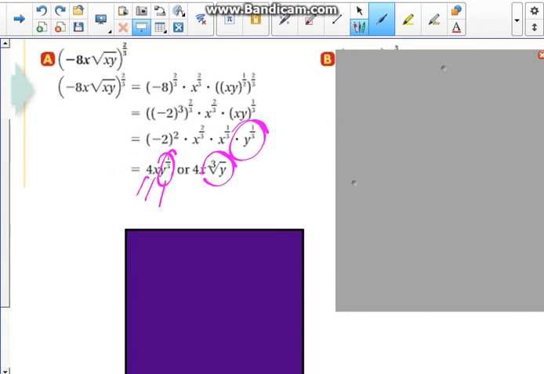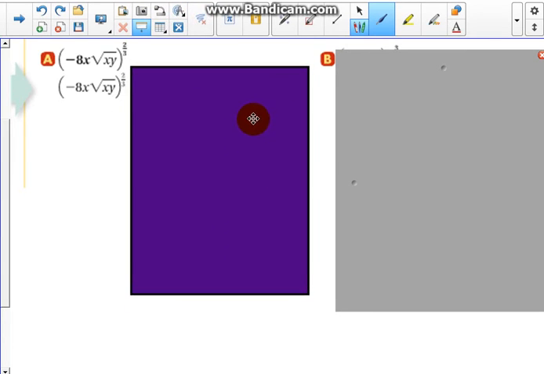So we have 4x and then our y to the one-third. Now we're going to convert the y to the one-third to the cubed root of y. So our final answer becomes 4x times the cubed root of y. Nice little number cruncher. I think it was harder to talk through that than it is to do. These actually go pretty fast when you work them.